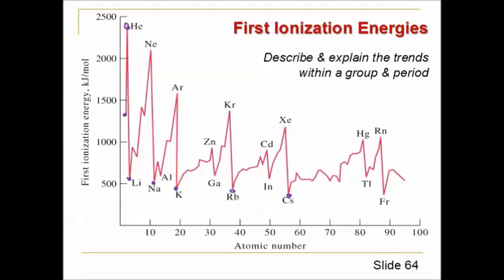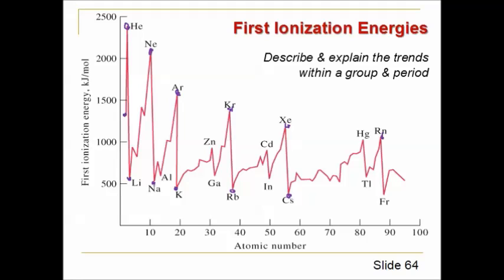Similarly, if you go from helium, the top of the noble gas family, down to neon, to argon, to krypton, to xenon, to radon, there's a more clear decrease in first ionization energy. So when you go down a family, we know that atoms get larger, but now we see that the first ionization energies get smaller. What about within a period?